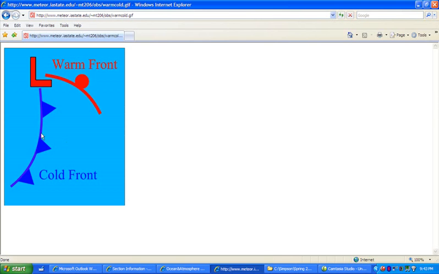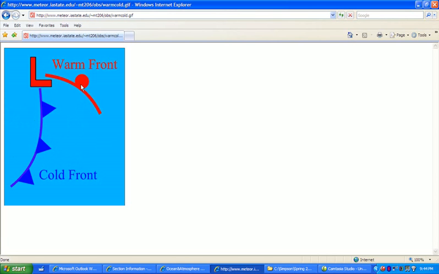Basically, the cold front is delineated by this blue line here with these triangles, and actually the air behind a cold front, okay, if the front's moving from left to right on your screen, the air behind the front is colder than the air ahead of the front. So this is the region ahead of the cold front, the region behind the cold front, and so as this front is moving from left to right, temperatures will begin to decrease.